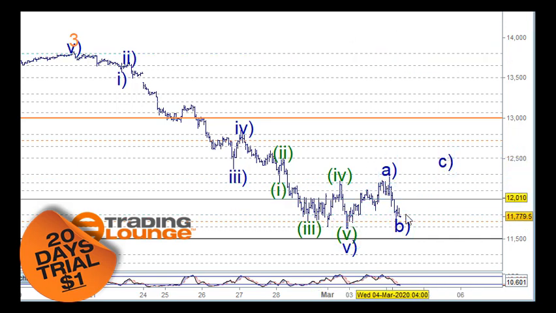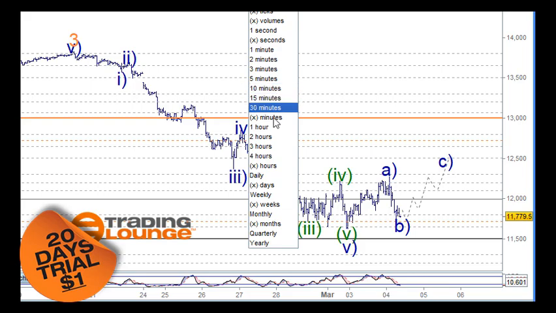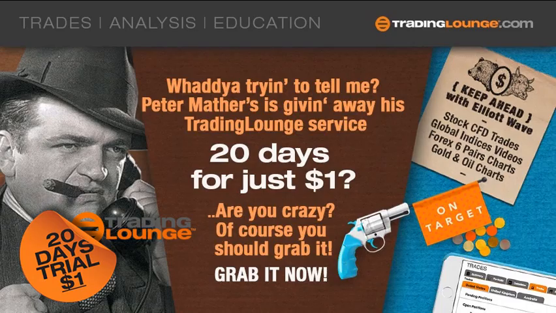So if this market is going to bounce, there can be a little move down here, and then we'd be looking for 5 waves to the upside here for wave C, which would have some sort of equality to the length of wave A here on the 15-minute chart.